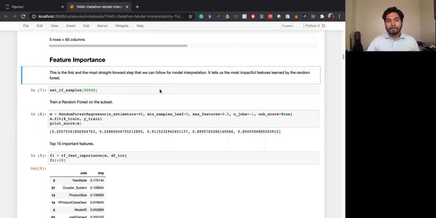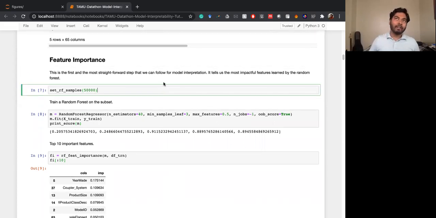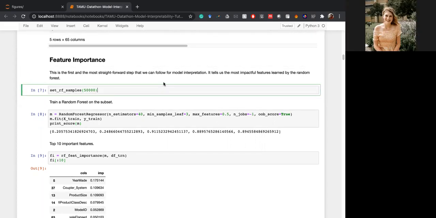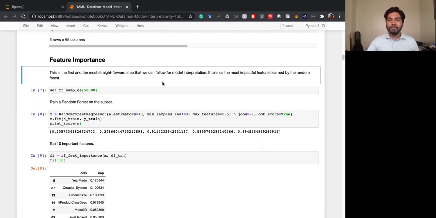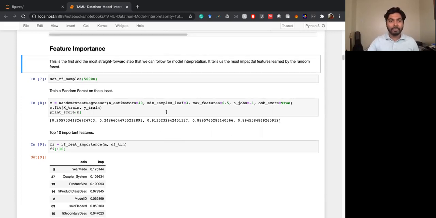Generally, what is usually done is you try to build a random forest model as quickly as possible on your data set. It doesn't have to be the best model, but of course it has to be better than random. You just train a random forest model as quickly as possible, and then plot out the feature importance values.